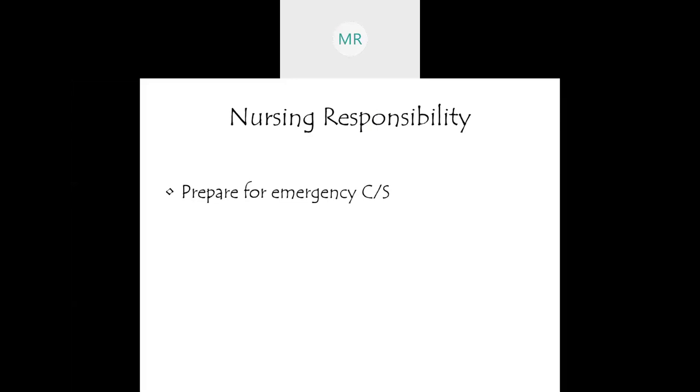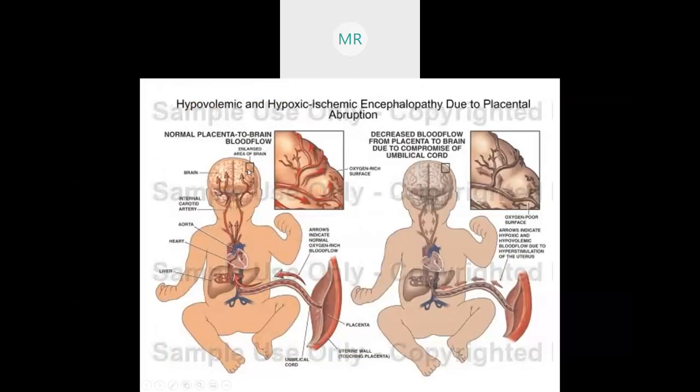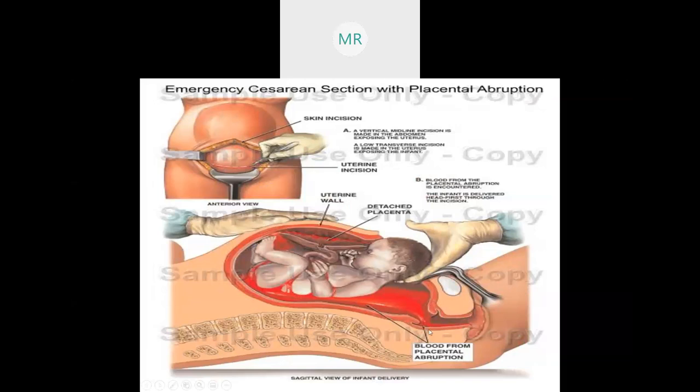You start to put this all together when you learn the normals of your decels. And now we're going into high risk. Now we put it together and we see the different situations where we do see these decelerations. Okay. Again, these are the pictures that I was talking to you about. I love these pictures, sample use. It's only for lecture, and they're obviously copyrighted. But this is a great picture, great visual for you.